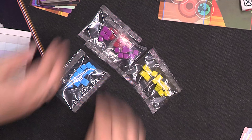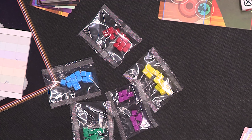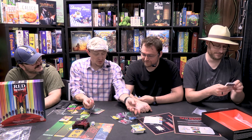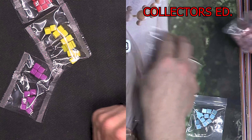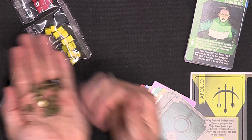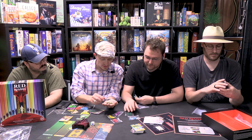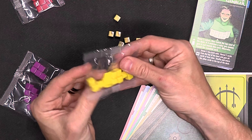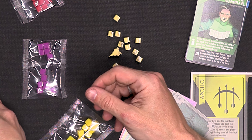I'm going to tell you right now, even just not colorblind — because we had trouble — 99 issues but colorblind ain't one. But these cubes, these bits — so much better. Much more distinct. And they're still really good quality. They're not like the metal, which I get the appeal of. But these are nice — they're not plain wood, they're plastic. A nice plastic. I really like the look of that almost starburst look, that bright yellow. The type of material plastic that is — really strong colors.